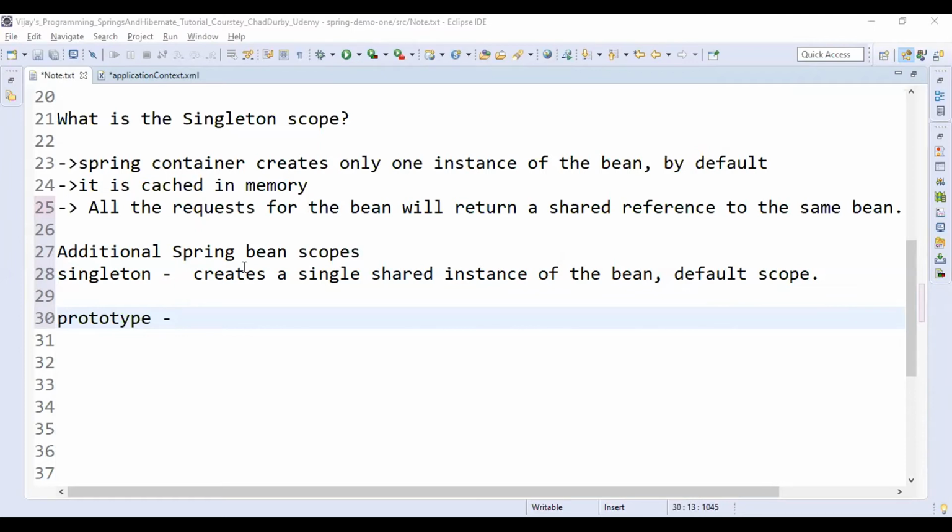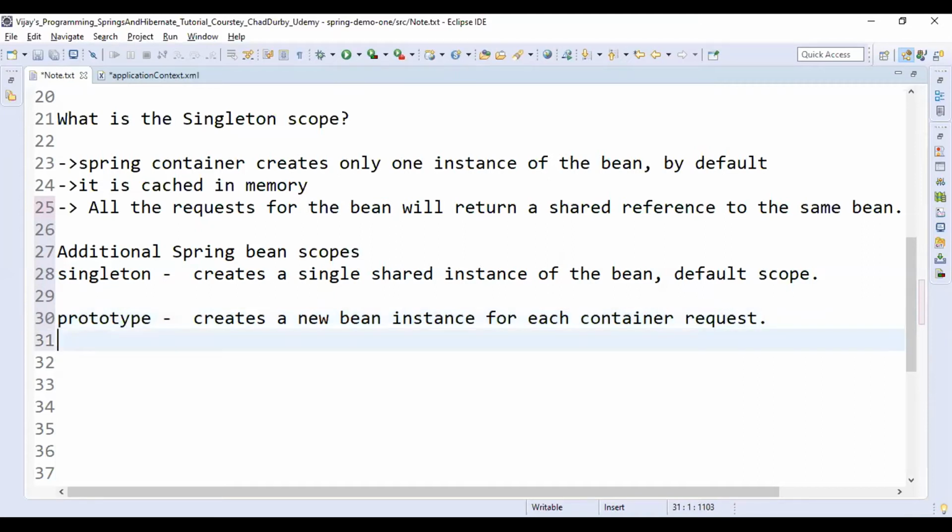It creates a new bean instance for each container request. So in this prototype bean scope, it will be creating a new bean instance for each container request.